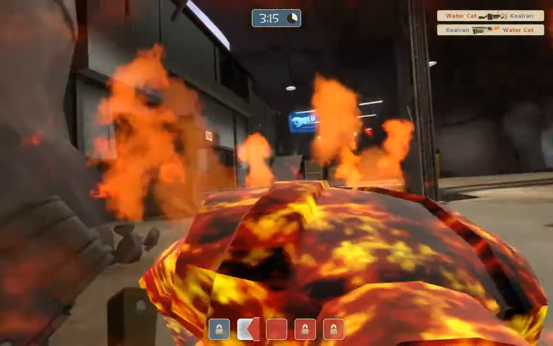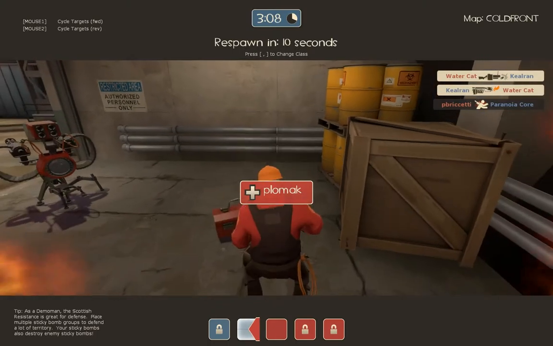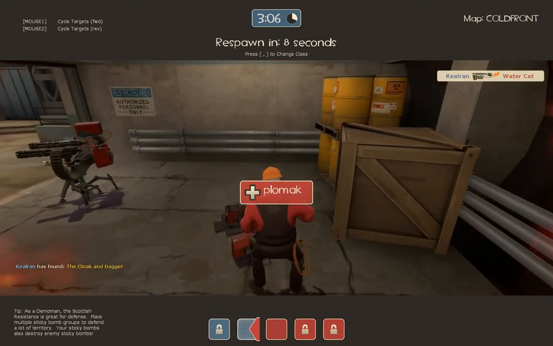Fire! You know, if you're about to die, just detonate all your stickies, because you might kill somebody. There could have been a cloaked spy walking there. Just blow them up in itty bitty pieces with your last breath.